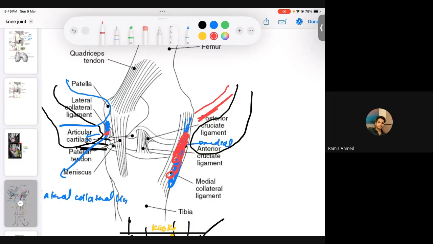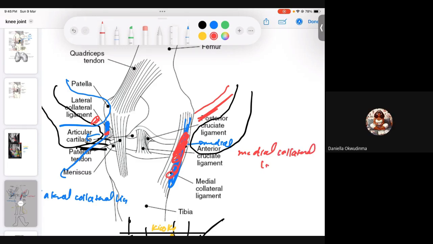We already know that it's very rare to have impact from the medial aspect of your knee, but it's very common to have impact from the lateral aspect. So you have to take into consideration that the most common rupture among the medial and lateral collateral ligaments is your medial collateral ligament, right? Is that clear? Yes.